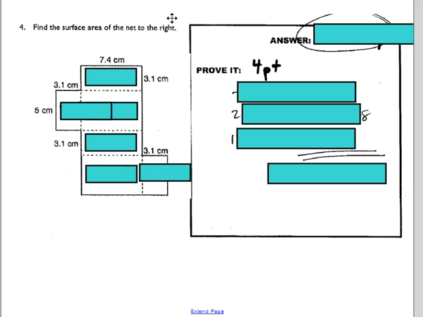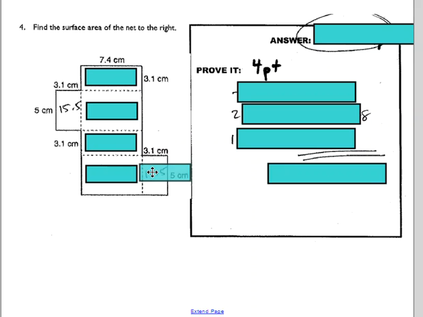Number four, the surface area of a net problem. You had the net, and you had to do some area. You had to figure out the area of all the faces. So you hopefully registered that these are all rectangles, so you're going to do a lot of length times width. And you just had to make sure you use the right length and the right width. Like for this one right here, 15.5. That's what 3.1 times 5 would equal.